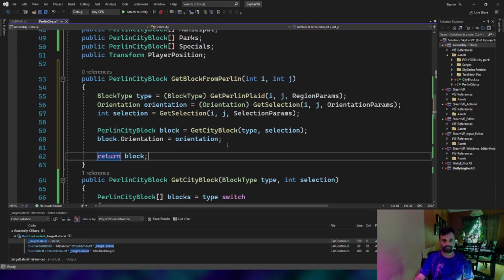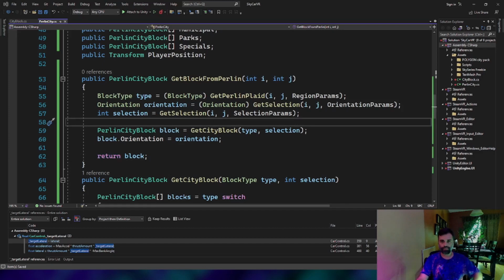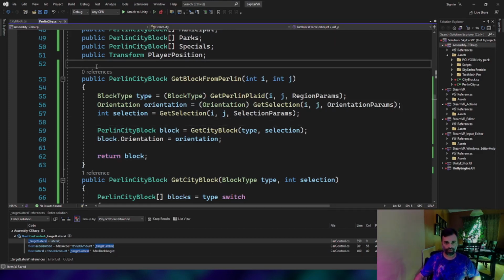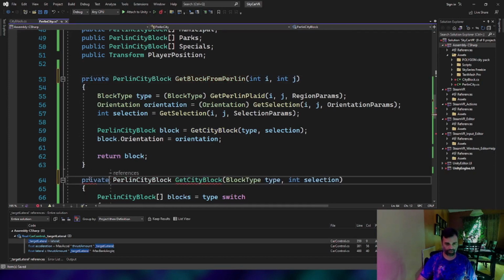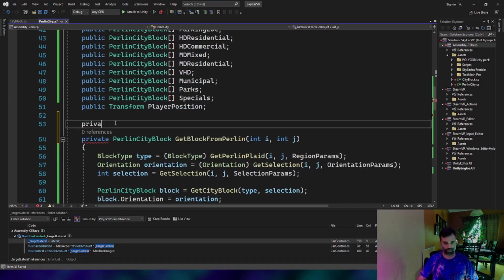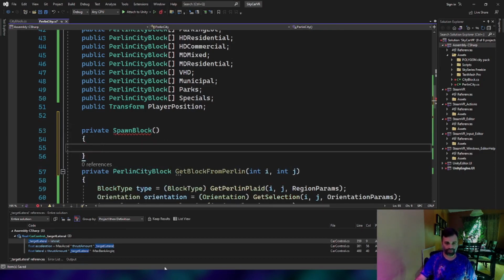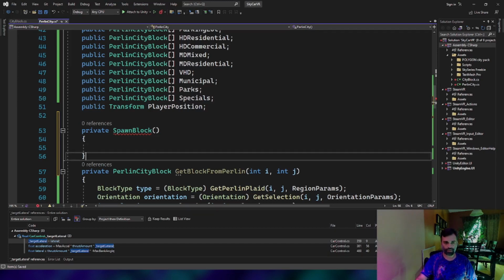And I think that's everything I need, and I can return that block. So I need to actually place the block in the world. These don't need to be public. Private spawn block. This is actually going to place the block in the world. So I need a block and then where to put it.